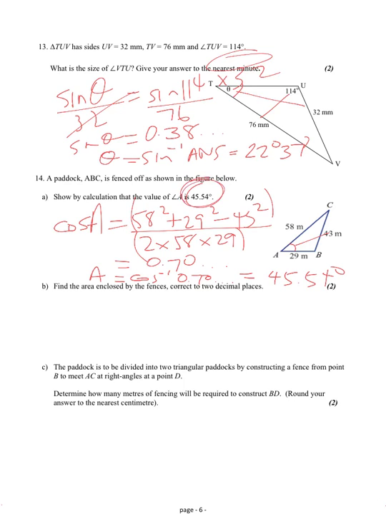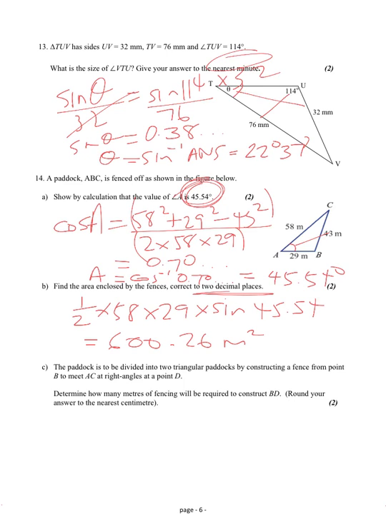54.54 degrees as required. Now the area, it's not a right angle triangle, so we can't use half times base times height, so we have to use half times A times B times sine C. Now A and B are next to the angle, so 58 and 29 times sine 45.54, and we get 626 meters squared because we wanted it to 2 decimal places.